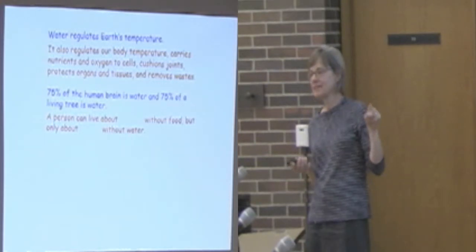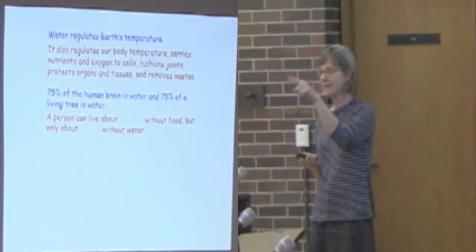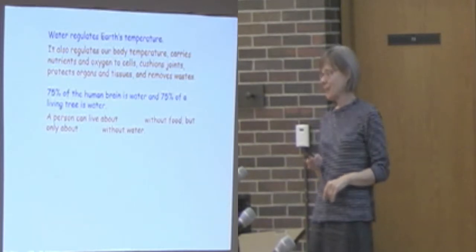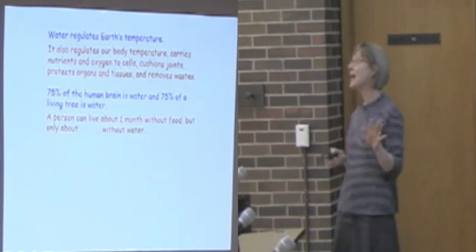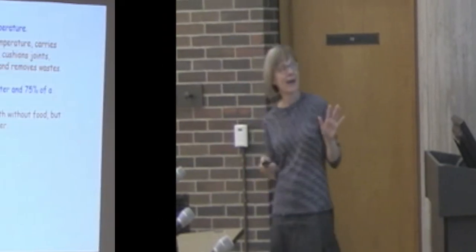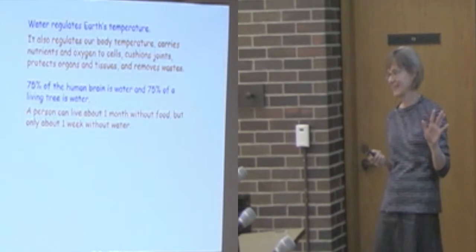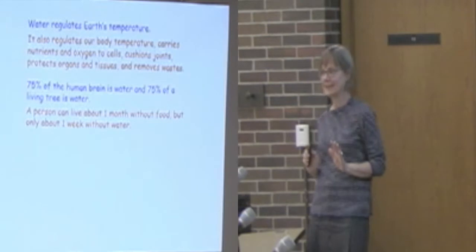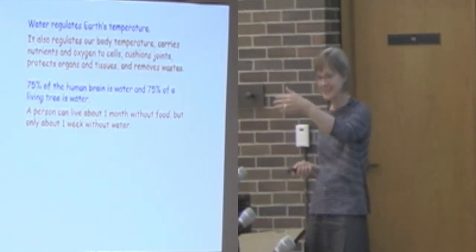So organisms are 75% water. How long can you live without food? 3 days? A month? A week? 5 days? Maybe it varies from person to person. The average person will live for about a month without food, right? About how long without water? You can actually survive only a few days without water. That's why you should drink a lot of water.